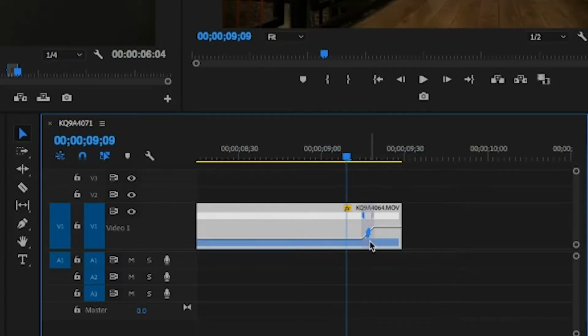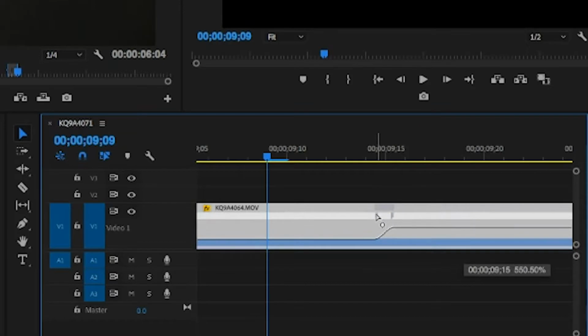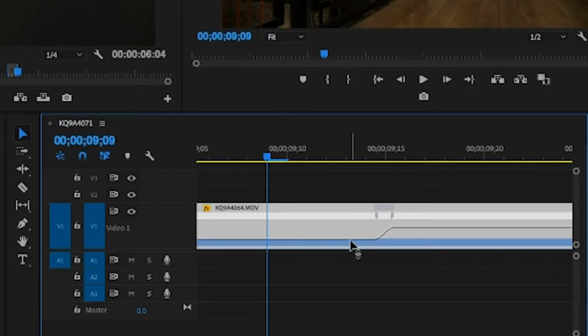So if you really want to smooth it out, you can click on this little guy right here, drag that out, and you can see it just creates that S curve, so it's not an abrupt jerky motion. So if I put these back together like they originally were, it's going to go from 100 to 1,000 speed very quickly. Now, if I drag that out, it takes a little bit longer.